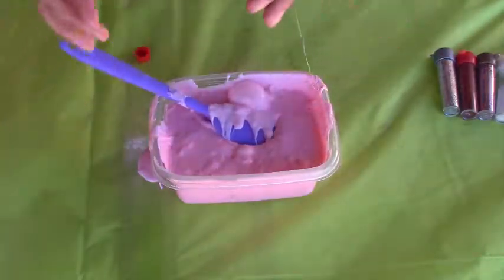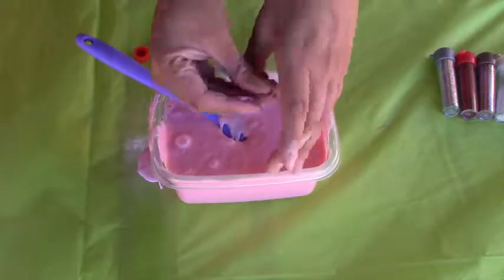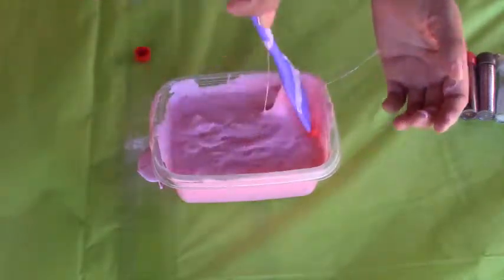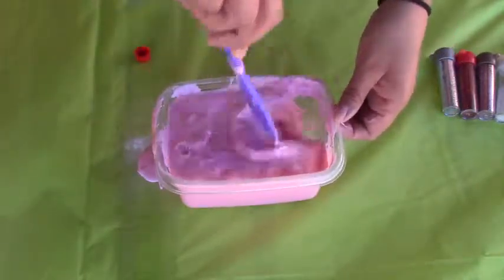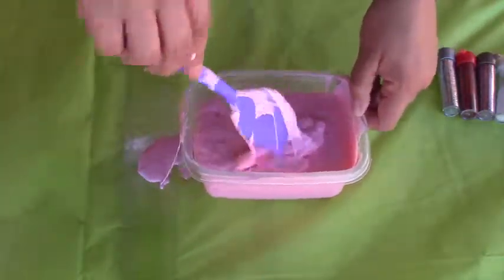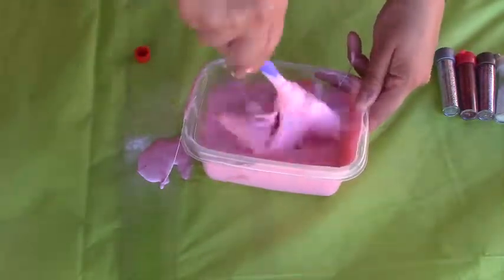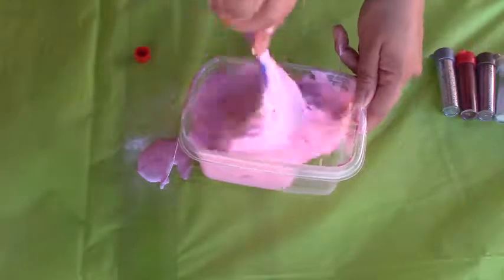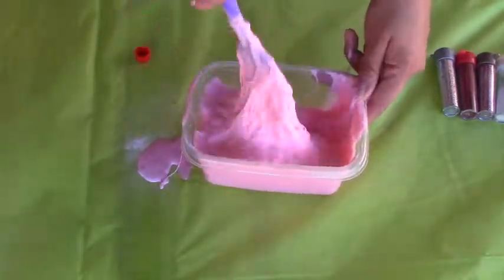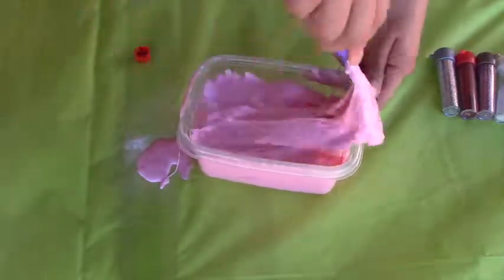Ooh. It got on me. Oh, it's working. Oh my gosh. It's actually like turning into slime. It is still a little bit wet, but we're just going to keep mixing. Cool. Oops.